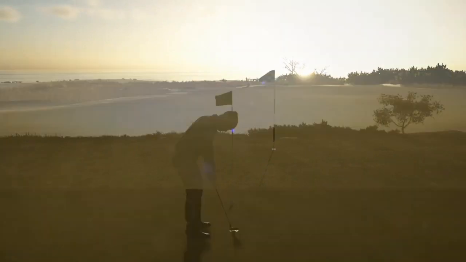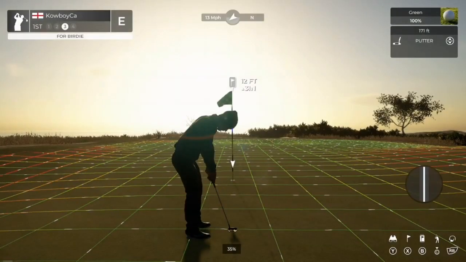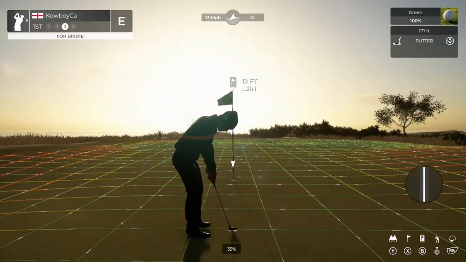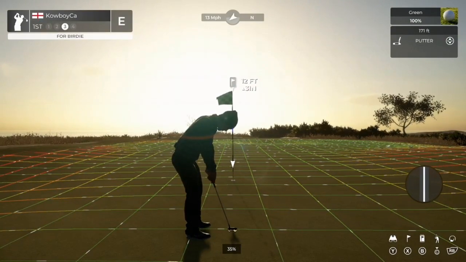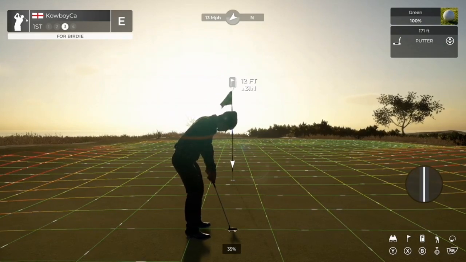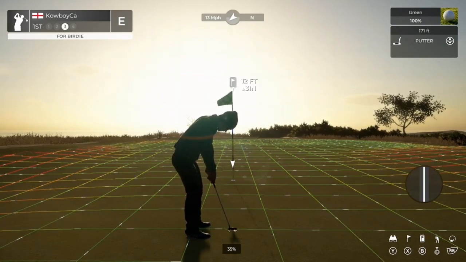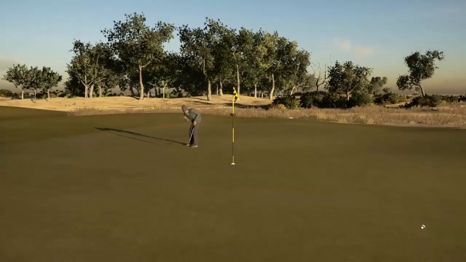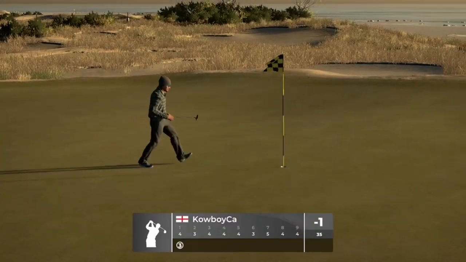That didn't work out too badly at all. 12 feet to go. So that's kind of how I would tackle that sort of scenario. It's an unusual scenario, to be honest. This is fairly straight, but it does break right at the end, and it is breaking at the start as well, so I'm going to go straight-ish, maybe slightly left. Well, the putt appears to be on line. And it's in. So we'll start off with a birdie.